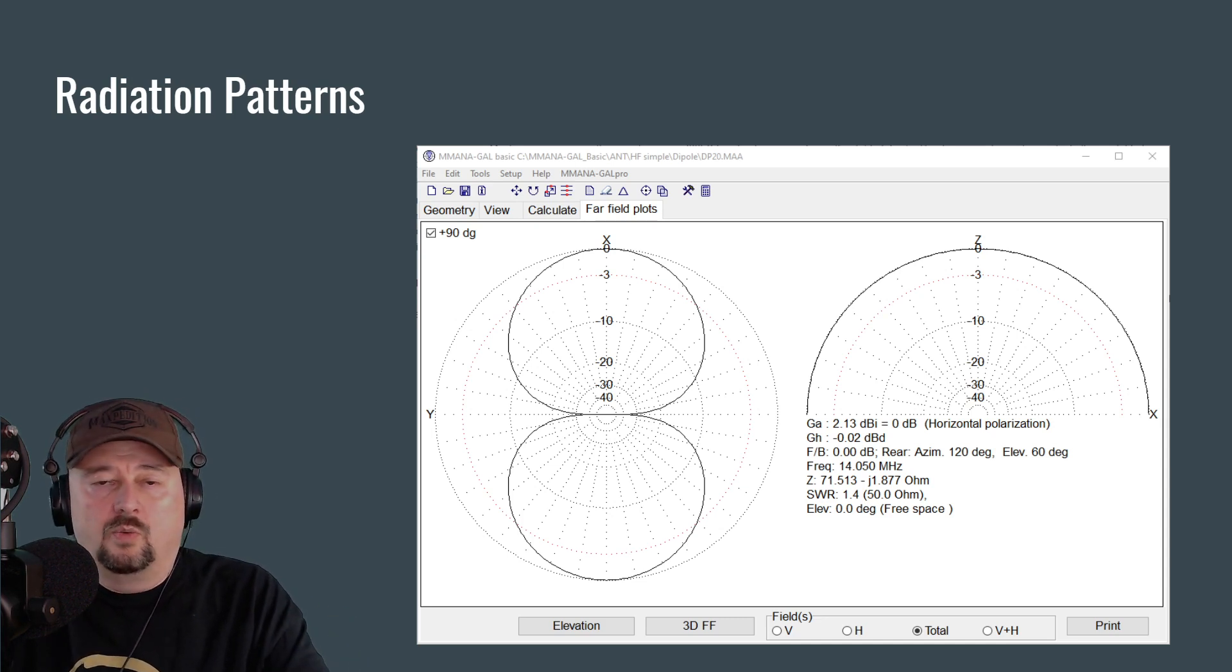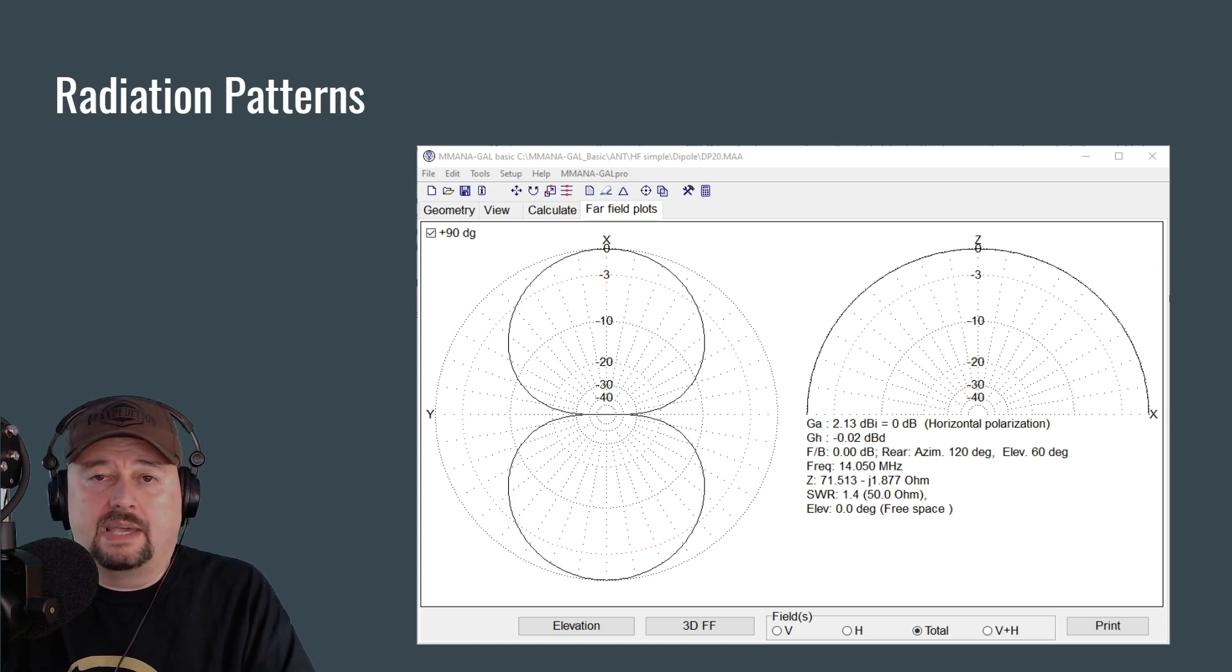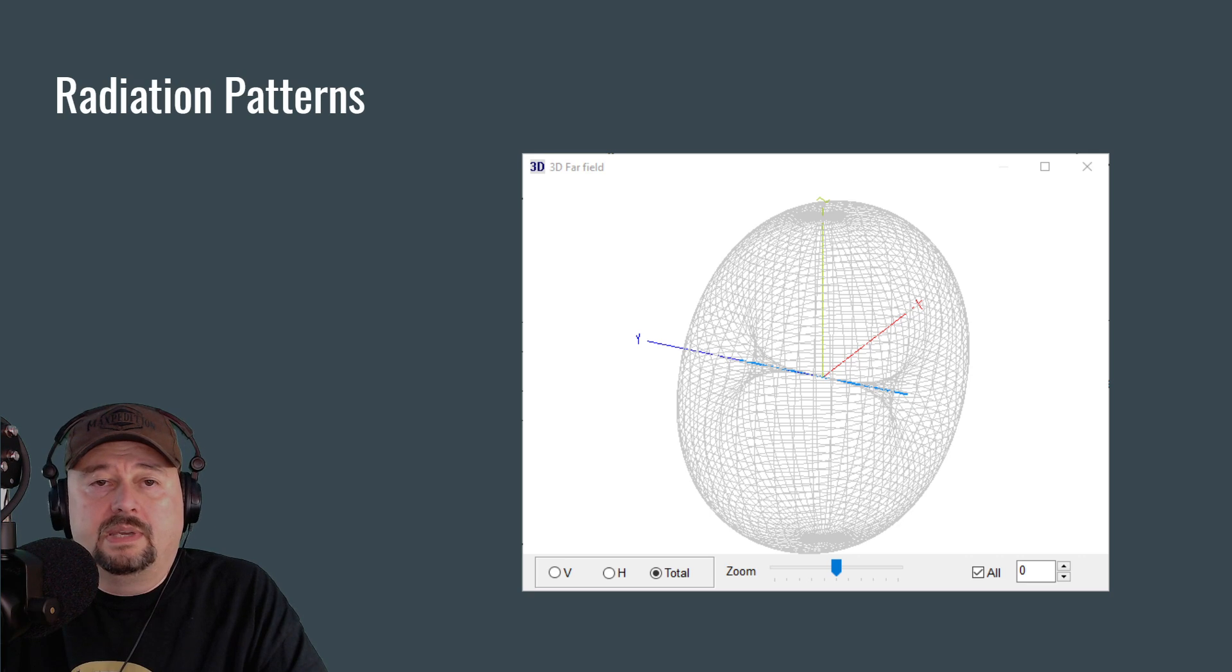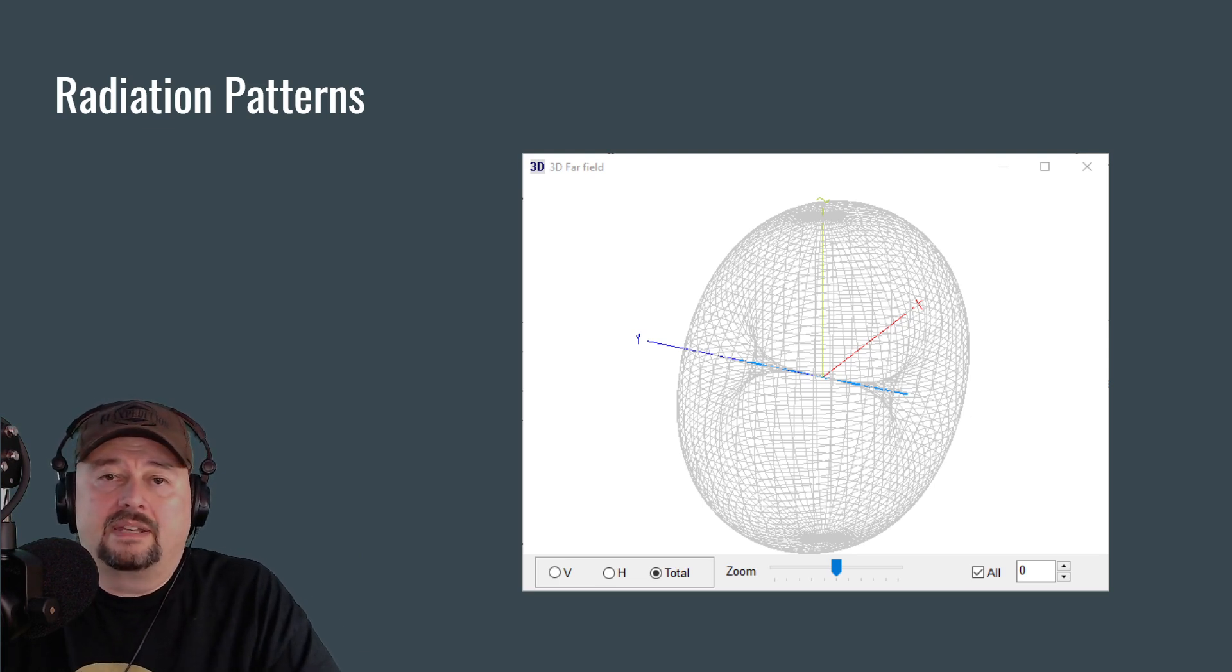And you can see that there are some indentations in what you would call your lobes or radiation pattern there. At the x-axis, all the way north and south on this picture, you can see it's at zero. And that zero goes down to negative 3, negative 10, negative 20, negative 40. And that's in reference to your gain that you get on your antenna. A dipole antenna is a reference antenna for measuring gain or comparing other antennas. So your max gain on your dipole is always going to be zero because it's a reference number. Now, when you look at the diagram on the left, what that is, is a cross view if you're looking straight on at your antenna. The one on the right is if you're looking down at your antenna. And that is your radiation pattern that you can't see. But if you had a strength meter, you could go out there and you could measure that. But this is a 3D depiction of that dipole antenna.